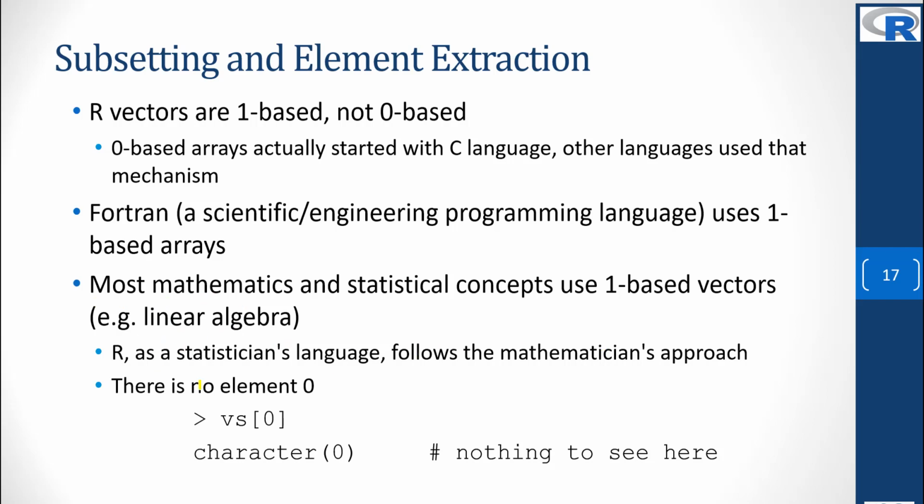It follows that approach. If you try to access an element that doesn't exist, here we're looking at the 0th element of that month name vector we saw on the previous slide, there's nothing there. Now, in other languages, trying to do this might actually crash a program. In Java, this would return an exception if this is an invalid array reference. But in R, it's just saying, yeah, nothing useful here. But you still want to avoid doing this because it could obviously impact your results if you're doing data analysis and doing any sort of aggregation or manipulation of the data to be accessing a vector element that doesn't exist.